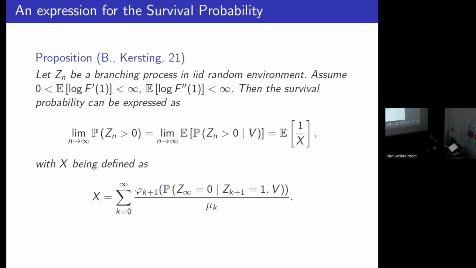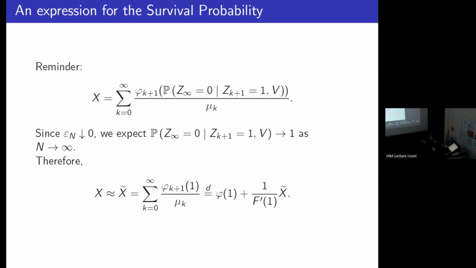All right. So now I don't know if you believe me that we made some progress because we connected now the probability of survival to this expectation. But I mean, the big question now is what to do with this expectation. So there's a lot of terms, and part of the problem about these terms is these phi k's get evaluated at these probabilities of extinction, and these probabilities of extinction are correlated, because if you imagine you are standing at some time k and k plus 1, and if there's a really bad environment ahead of you, you both are more likely to die out. So that's a problem in this stuff.